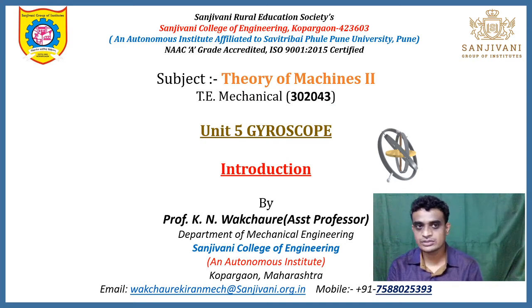Again, the best example is the Hubble telescope, which is the largest telescope. In that you will find the application of the gyroscope. Again, in submarines you will also find the application of the gyroscope for their orientation. There are two systems in which we use the gyroscope. One is the inertial navigation system, and the second one is the inertial guidance system. One is for navigation and the second is for guidance. For both systems we can use the gyroscopic instrument, in the electronic system or in the mechanical system.